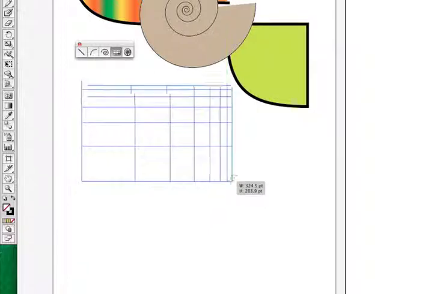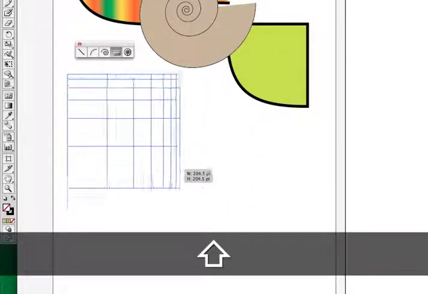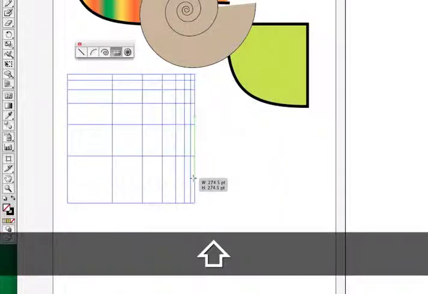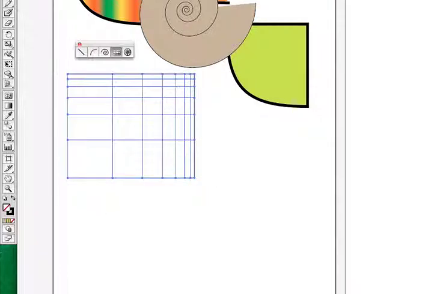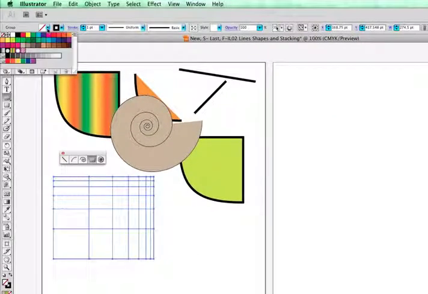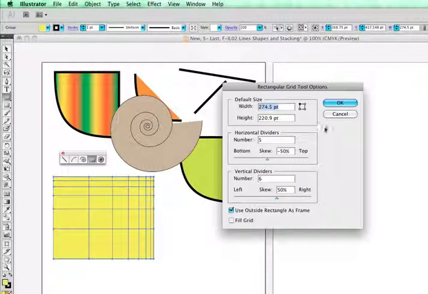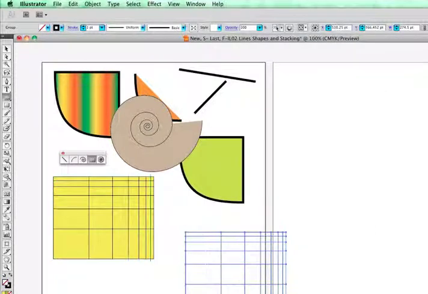Once again, I can hit the space bar and move that. And if I hold the Shift key, it will constrain it to a perfect square. I'll go ahead and let go of that one right there. And let's go ahead and add color to that as well. Let's turn that one yellow. And if I hit a single mouse click, I will actually be able to recreate a whole new grid on the same parameters I had before. But let's go ahead and delete that.